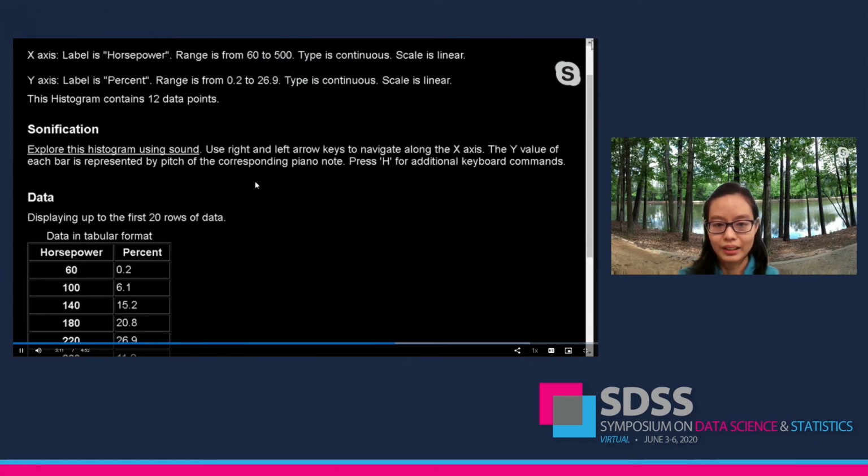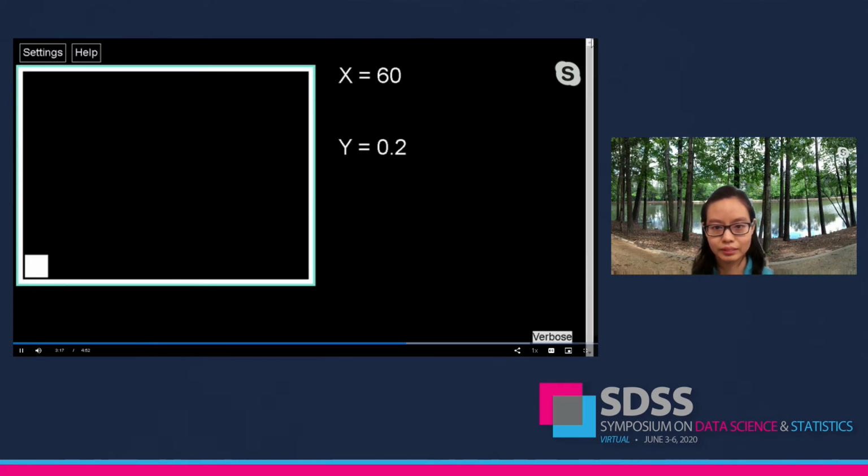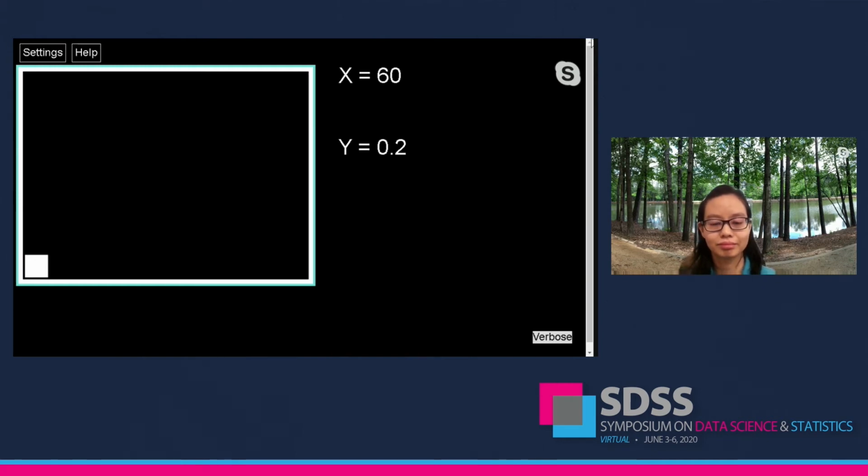Sonification heading level 2. And let's explore this graph using sound. Tab, explore this histogram using sound link. Space. Horsepower. One region, one application, and no links. Chart off. Within the sonification view, the SAS Graphics Accelerator represents data on the y-axis using pitch. So data points that are low on the y-axis have a low pitch, and data points that are high on the y-axis have a high pitch. The x-axis is mapped to your left and right speakers. The data points on the left side of the x-axis are in your left speaker, and the data points on the right side of the x-axis are in your right speaker. Let's play this graph from left to right.